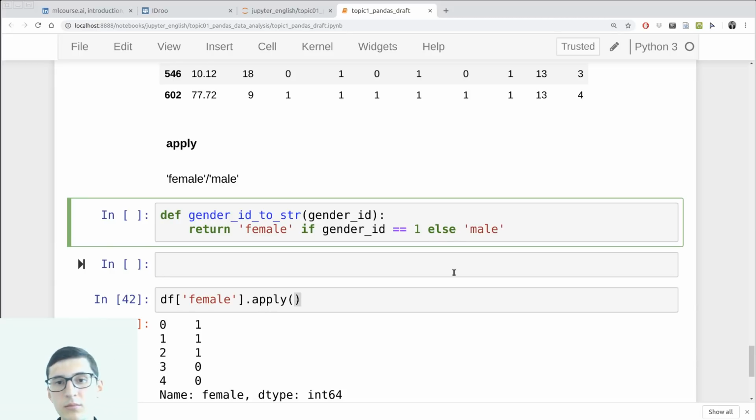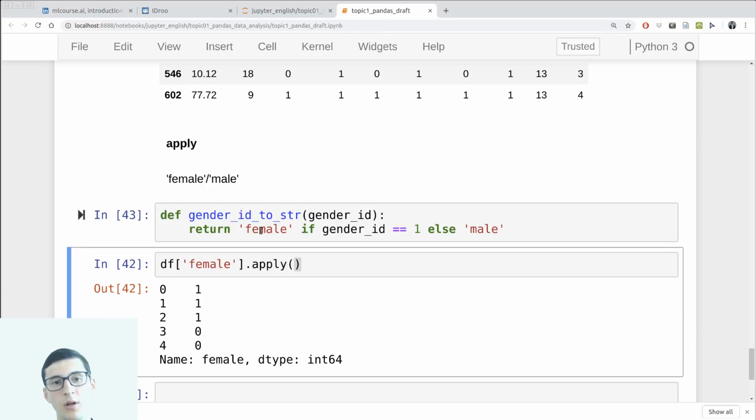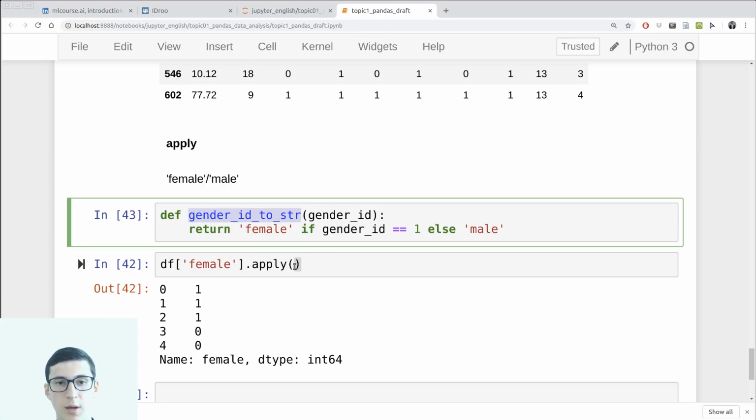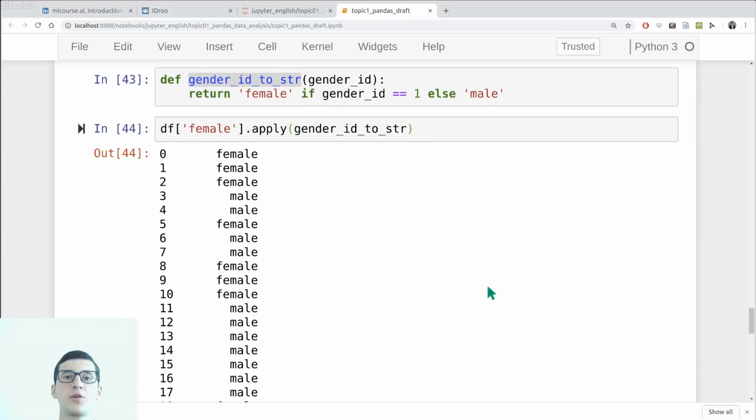So I can pass an else if here, the elif operator, but it doesn't matter. I'm just showing that you can have a function, and you can pass this function to the apply method to get a new Pandas series, a new feature.